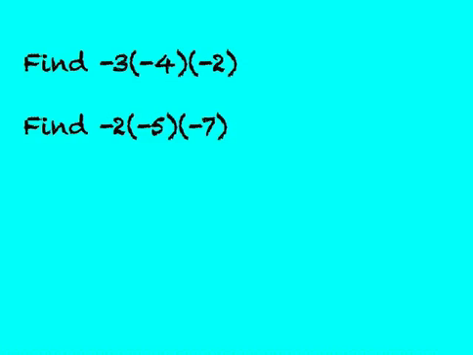Alright, last few examples. Whenever we're multiplying three numbers by one another, we can simply just multiply from the left to the right. So negative 3 times negative 4, that's going to produce a positive 12. But a positive 12 times a negative 2, that's going to be different signs, so my answer is going to be negative 24. So you're going to have to be careful when you get a problem like this. Go ahead and try the next one. Alright, so I hope you did negative 2 times negative 5 is positive 10. And positive 10 times negative 7, I hope you got negative 70.